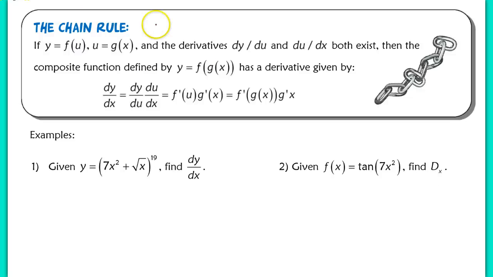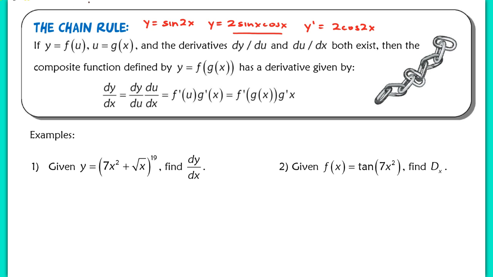Now in our previous lesson, I gave you guys a trig function that was actually a composite function. I gave you the function y is equal to the sine of 2x. And what we had to do in order to differentiate this was to first rewrite that, because we didn't know the chain rule at the time. We had to rewrite this using a double angle identity as 2 times the sine of x times the cosine of x. Now, once we rewrote this as a product, we then used the product rule, and we found that the derivative was 2 times the cosine of 2x.